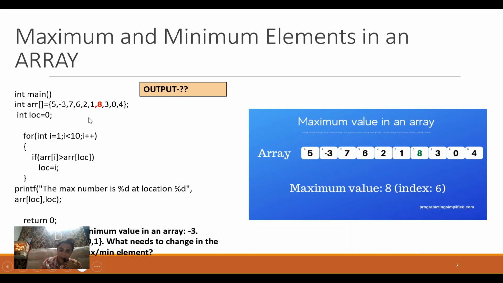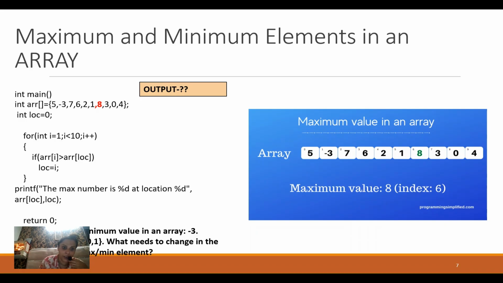So we're gonna compare every element to this 5 element at position 0, and if we find that the element at any position is greater than this particular 5, then what do? Then you assign that element to position 0.